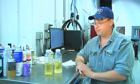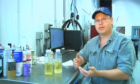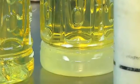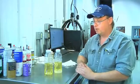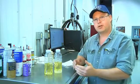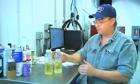Today we're going to talk about water in your gas tank. Water can get in your gas tank in many different ways, although the most common way is when condensation forms inside your gas tank. Even a tiny bit of water can cause your car to run poorly or malfunction.